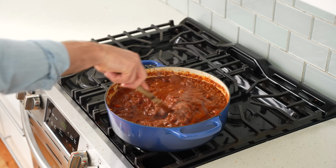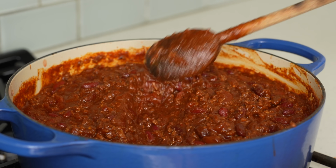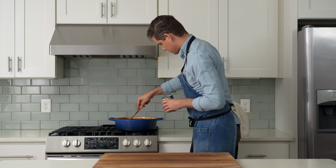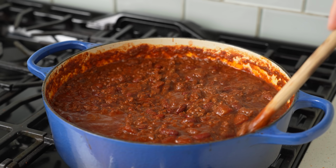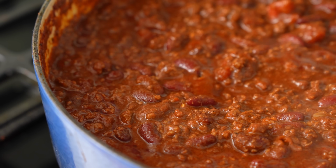And after 10 minutes, this chili is looking a little bit thick, so I'll adjust it with a little bit of water to thin it out and then simmer it for another 2 minutes or so. And after 30 to 35 minutes, we've got a whole bunch of nice looking chili that I'm sure tastes good, but it's not finished. We can make this great by tasting it and adjusting.